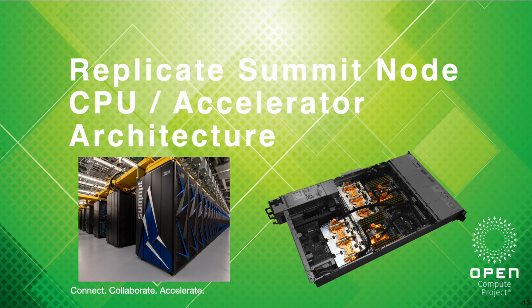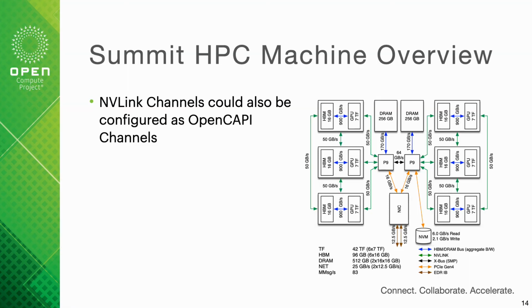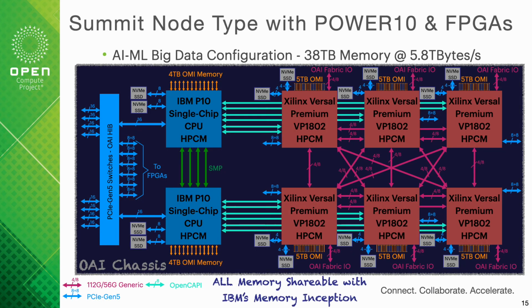That should be it. But we wanted to replicate an HPC node. Can we actually rebuild an HPC node as well with this architecture? So we looked at the Summit machine. That's made up, as you can see there, with 6 NVIDIA GPUs and 2 IBM Power 9s. We wanted to put it in the OAI chassis. So we'd like to house this in the OAI chassis as one implementation.